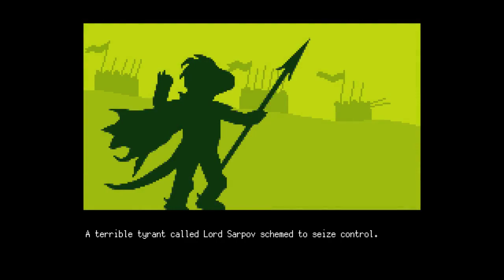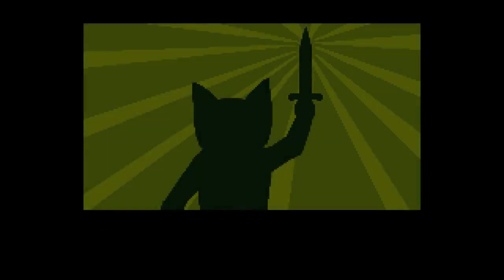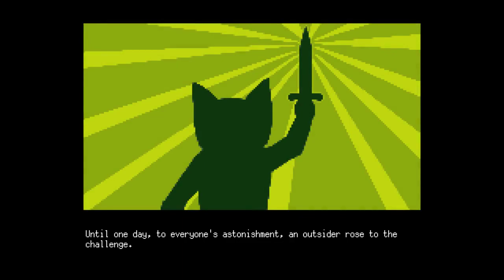Good luck! Thank you. Long time ago, there was a kingdom on the brink of destruction. A terrible tyrant called Lord Sarpov schemed to seize control. Sarpov and his terrible legion had launched a full-scale attack. Subjects of the kingdom fought valiantly, but were not able to best Sarpov's legion. Things seemed hopeless, until one day, to everyone's astonishment, an outsider rose to the challenge. This outsider was able to defeat Sarpov, and his legion collapsed thereafter. Today, this outsider is known as the Unknown Hero.